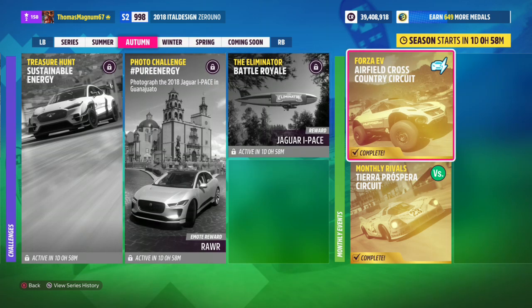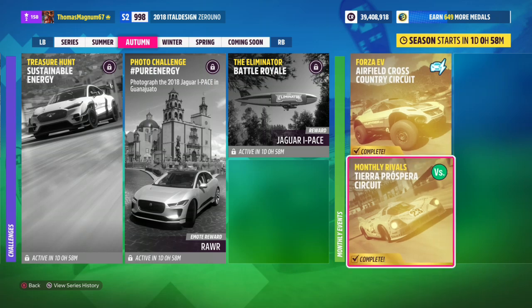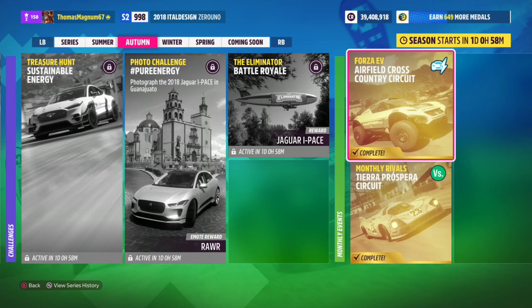And then obviously these run the entire Series 10. If you haven't done them already, they're pretty simple. All you got to do is post clean laps. You don't even have to beat the ghost. Just post a clean lap. All right, so there you go. That is where we are at.